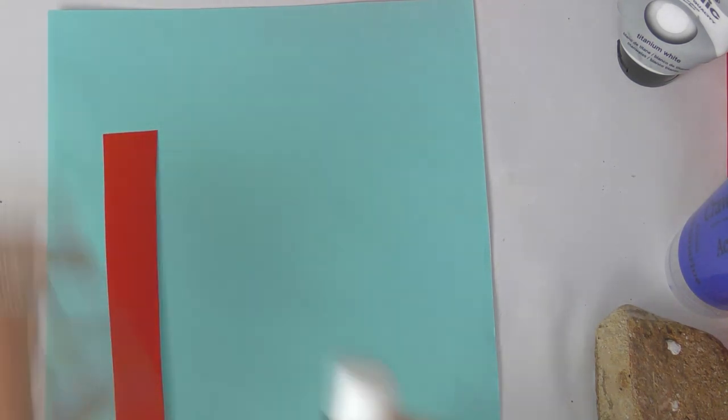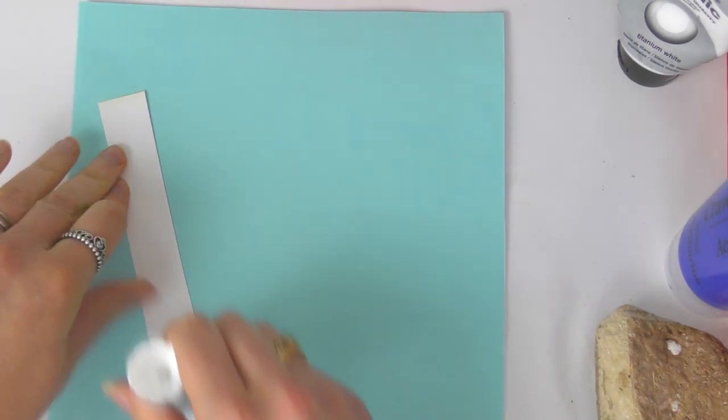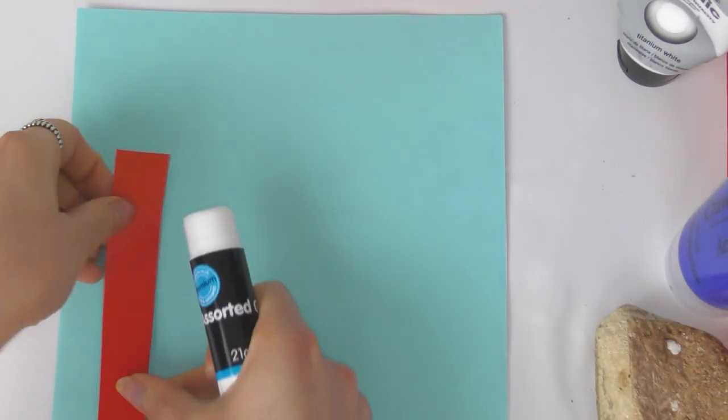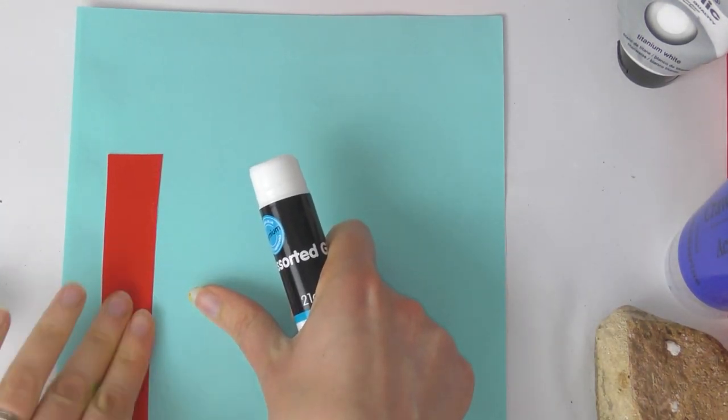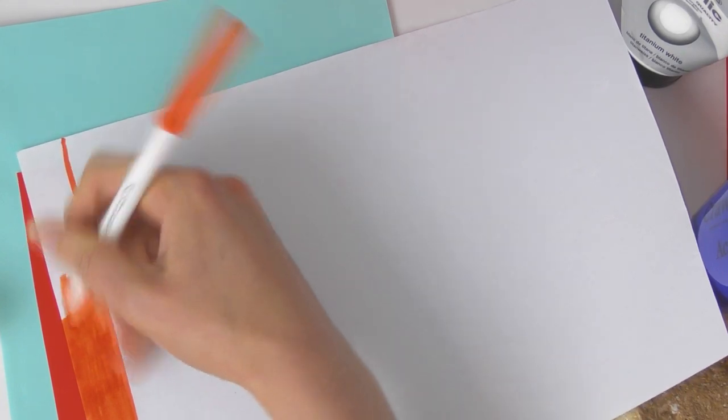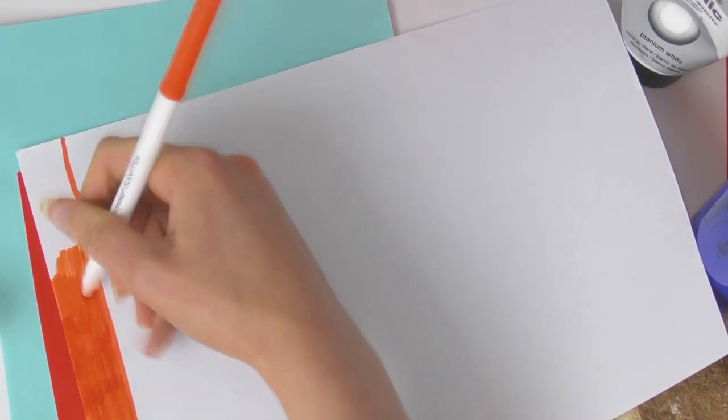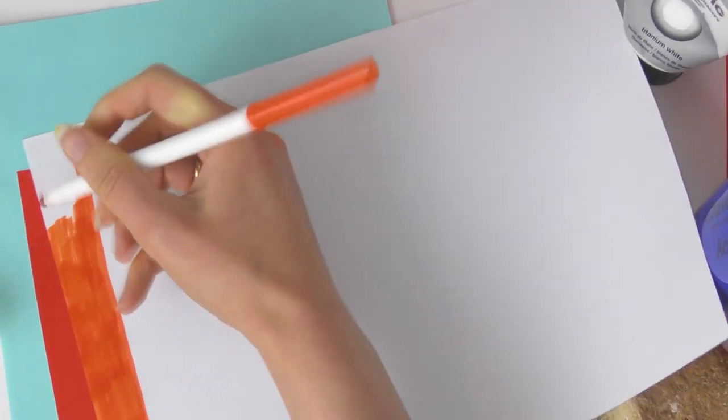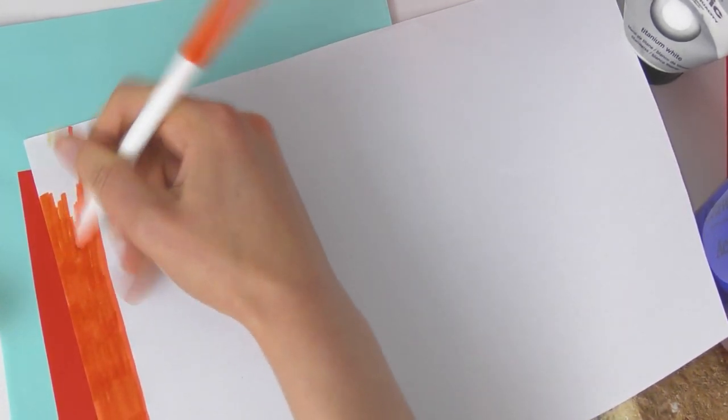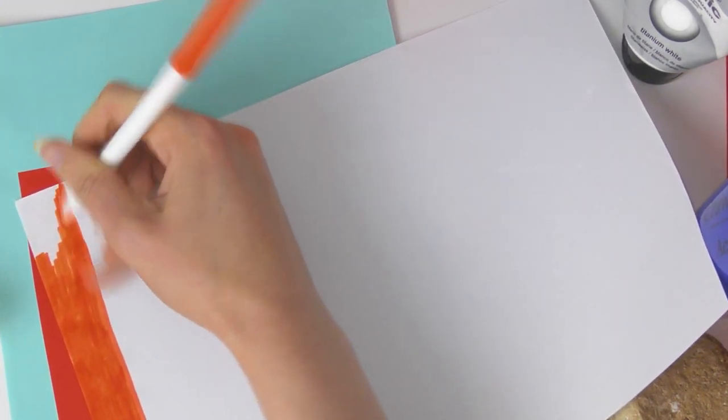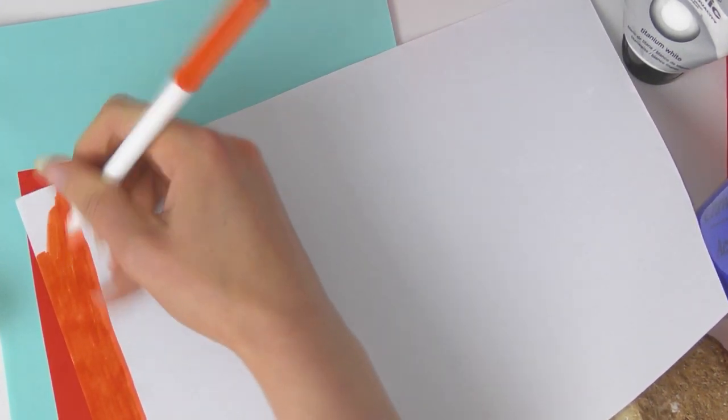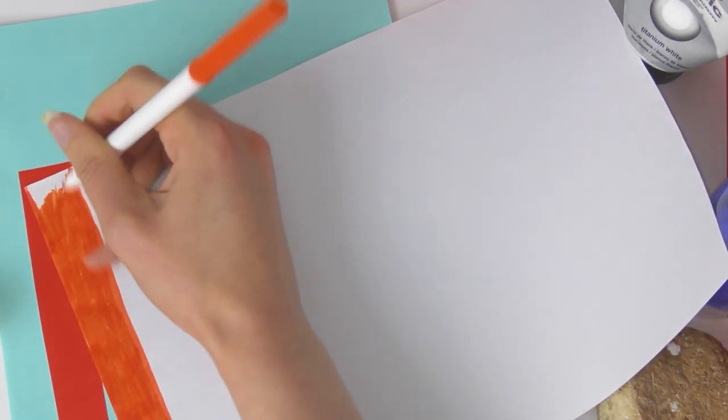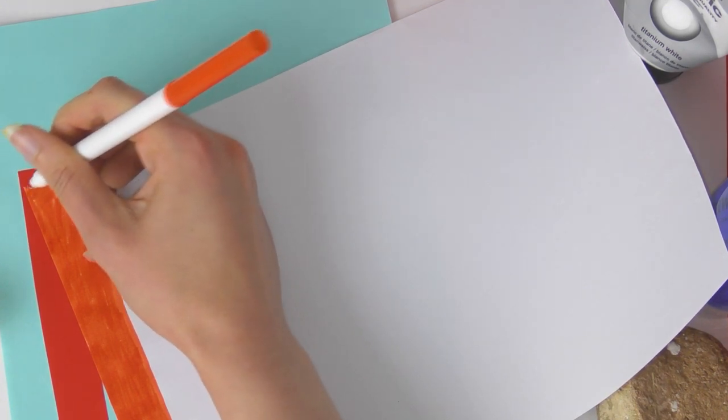If you don't have colored paper again you can color in some white paper, which is what I had to do for a couple of the colors because I only had a certain amount of paper. You just need to stick on each strip like this. Here I am coloring in my orange one because I didn't have an orange piece of paper. You can use crayons, felt tip pens, or pencils, it's totally up to you. You can color them all, you can even cut out some pages from a magazine of the color that you need. That would work really well too.